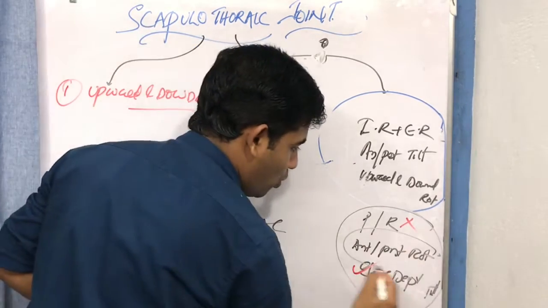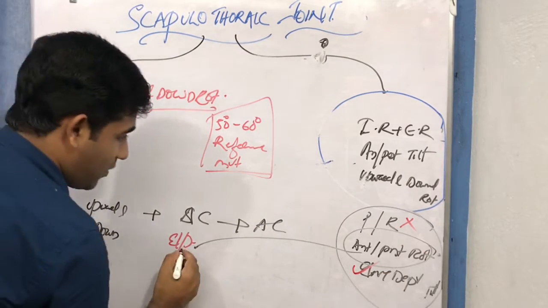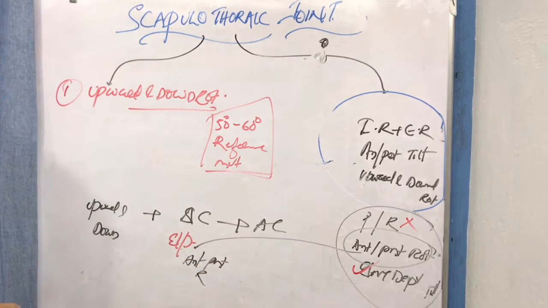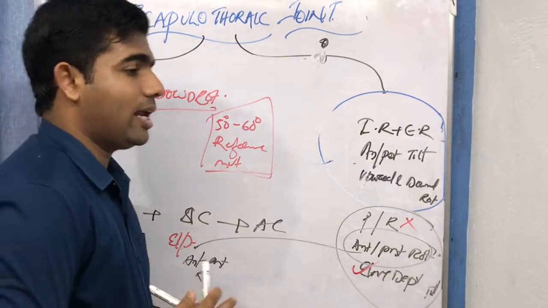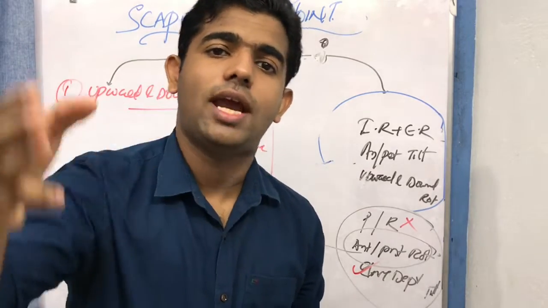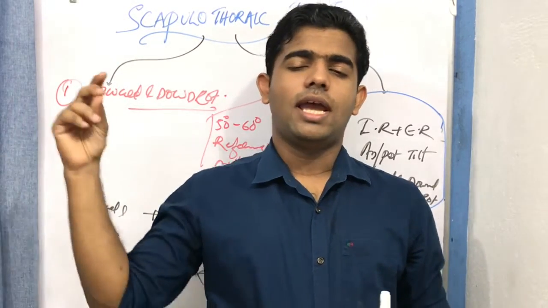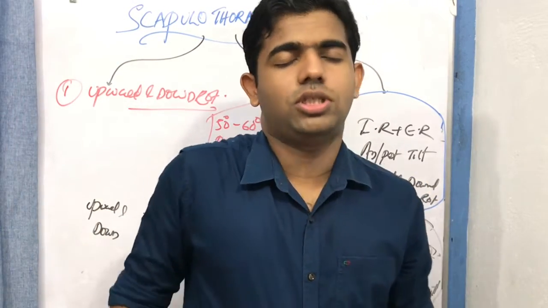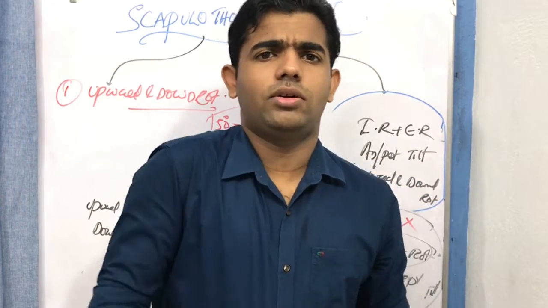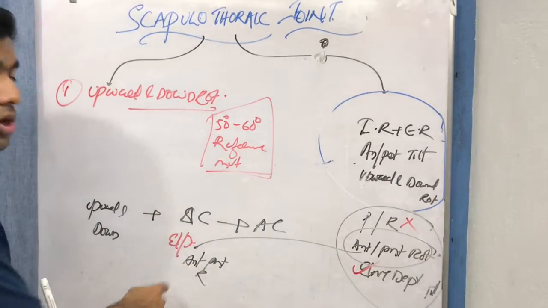So you need to remember three movements in the sternoclavicular joint, and two of them take place in the scapulothoracic joint movement, which are elevation, depression, and anterior and posterior rotation. So we picked out the answer. Instead of memorizing this, remember the sternoclavicular joint has three movements, and only two happen here. Think in your mind, if you are writing the examination or clinically examining a patient: protraction and retraction, is it going to provide upward and downward rotation? No, it is not. So cross that out and go on to this one.